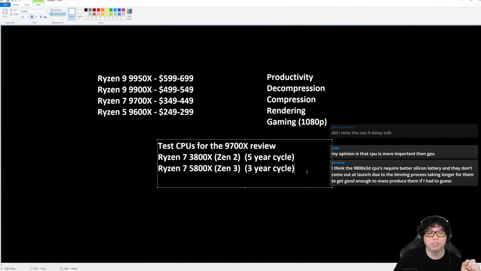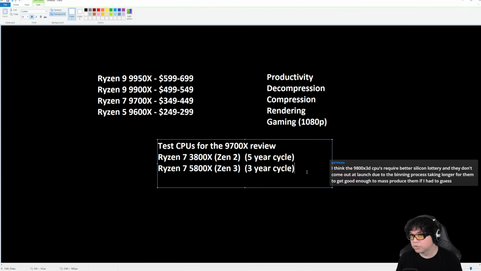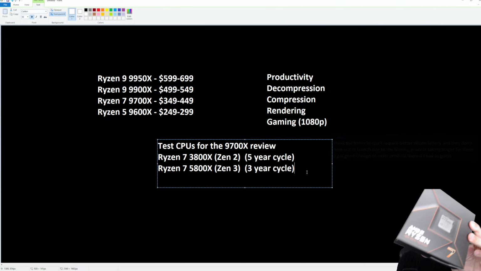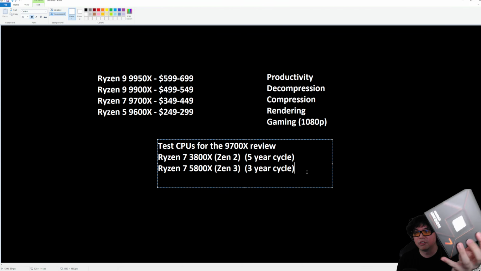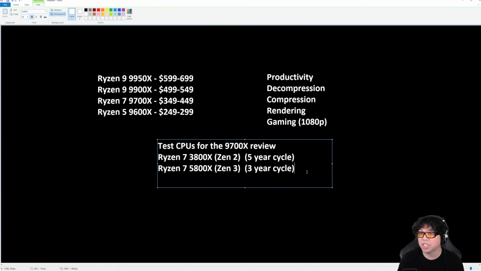So if you're somebody who upgrades more frequently than 3 years, so let's say you're someone who upgrades every year, or you upgrade every generation. Like, for example, I'll use myself as an example. So here's a 7700X. What did I do with the 7700X? Oh, I upgraded to a 7800X3D. And now what am I about to do? I'm about to upgrade again to a 9700X. So I am not the person that I'm describing in this review.